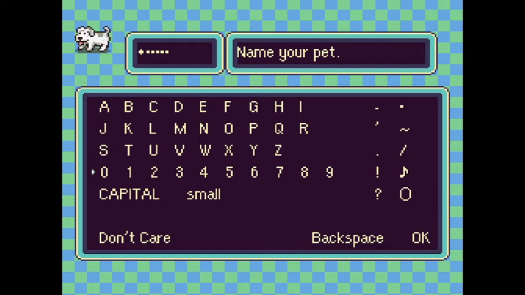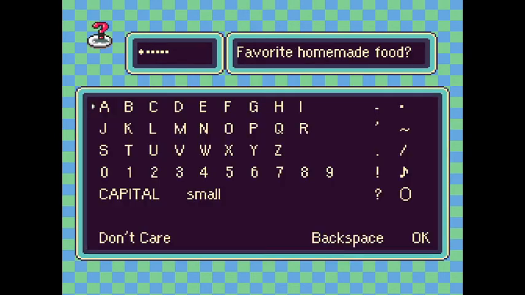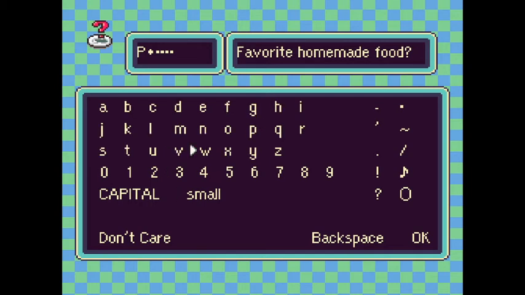And Ness has a dog, which we get to name. This doesn't matter as much. So what should we name our dog? Sure. I guess I had to lose to you at some point. Oof. And what's your favorite homemade food? Obviously. Now that's actually too many characters for me to enter, so we're gonna just throw in pie.